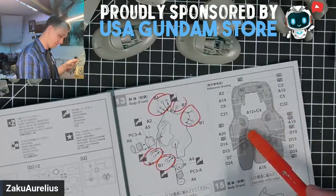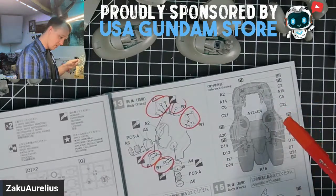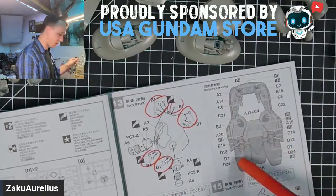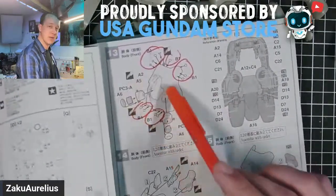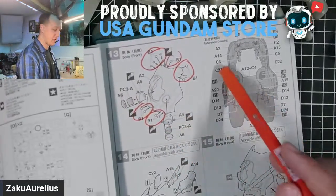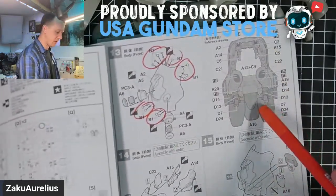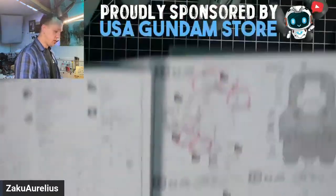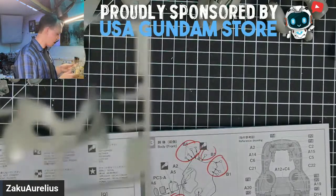16. Okay. So this diagram is just showing how all the parts are ultimately going to look, but not exactly at this stage. I'm looking at this thinking, okay, we added these couple parts to the outside, and then the next step is to add all this to the inside. But no, that's actually more of a color guide for you, because the next couple of steps is where we're adding stuff onto the inside. So we can do that here back with runner A.